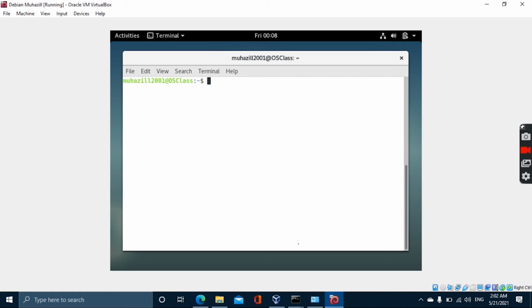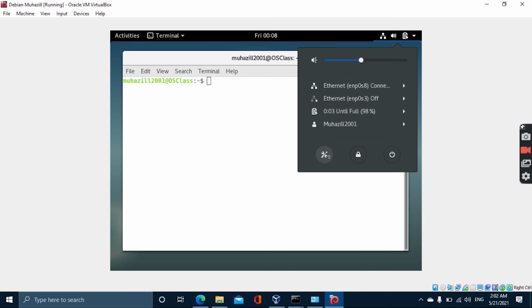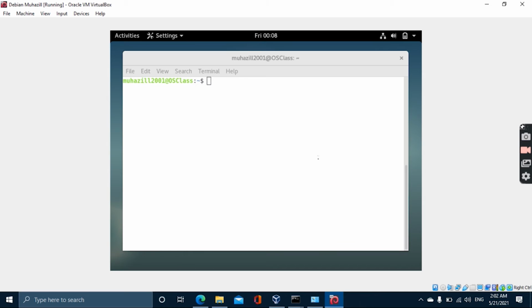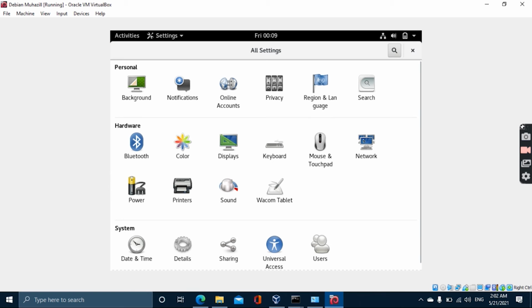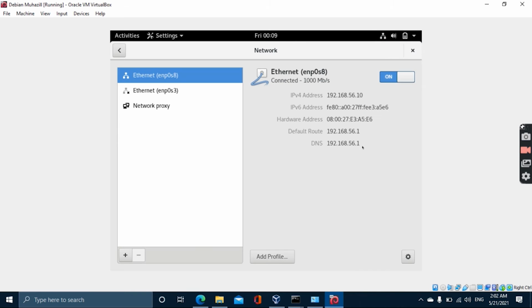Okay, from here, we must go to the settings of the operating system first, which is the Debian operating system, and then go to the network.